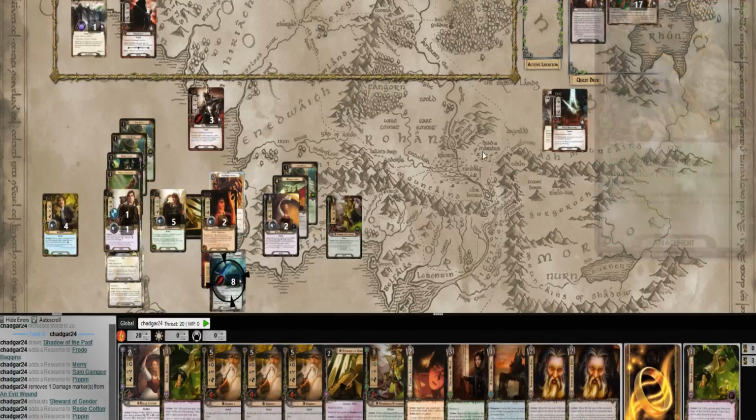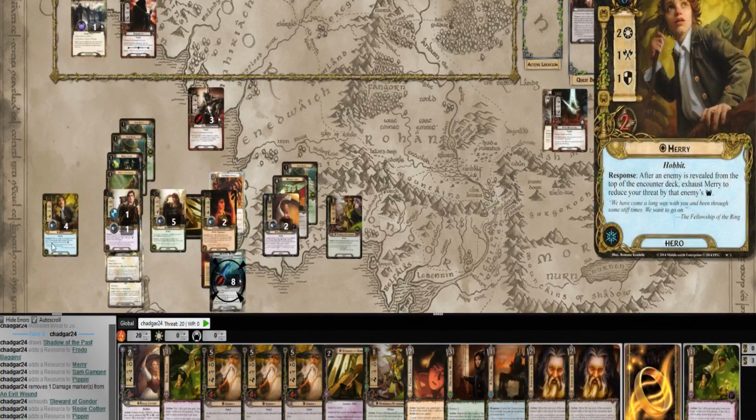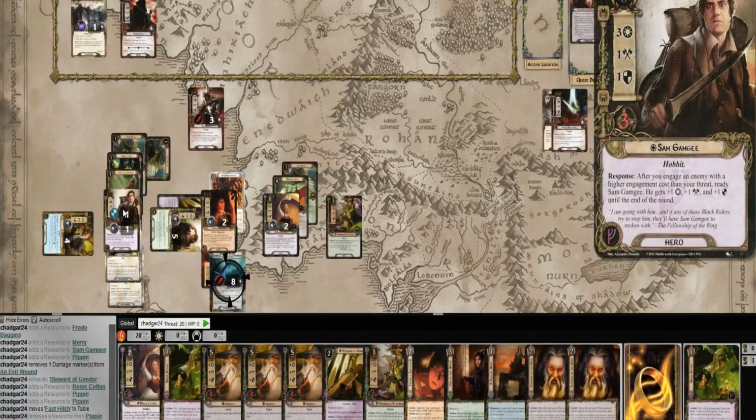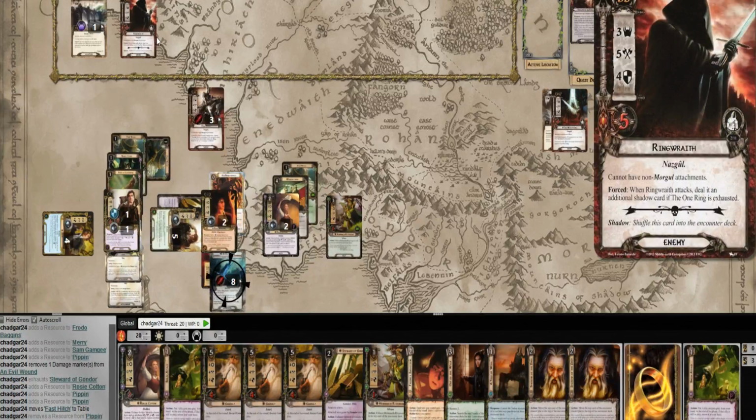I'll go like that. Do I need to play Frodo's intuition? I don't think I do. Sorry, guys. This is just a tricky part. This is just tricky to figure out and make sure I'm not missing any triggers. So I think I quest for 1, 2, 3, 4, 5, 6, 7.